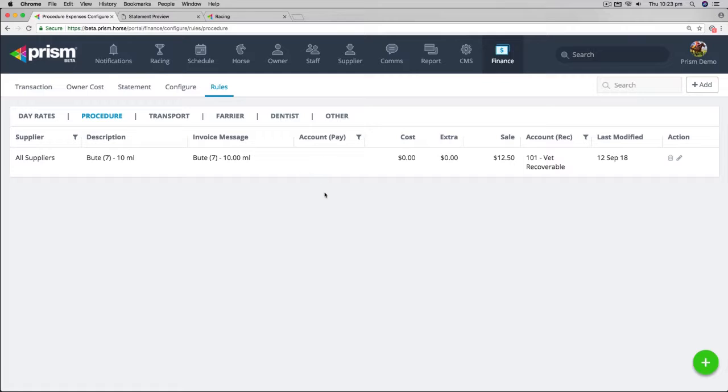So what happens if you do put an accounts payable in, like here in this supplier, is the system will actually start creating bills against those suppliers based on the cost amount. So it's one of those things you can do, but the only reason you would do it is if you had absolute confidence in your suppliers, their prices don't change, and you wanted to track the profitability of each of those expenses should you end up recharging them at a profit.